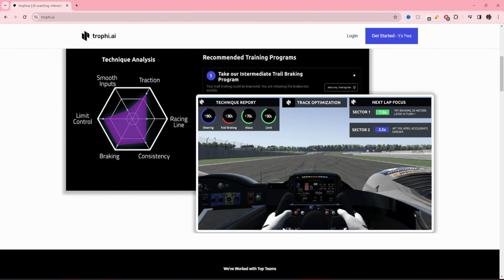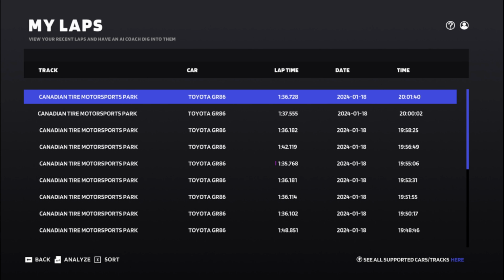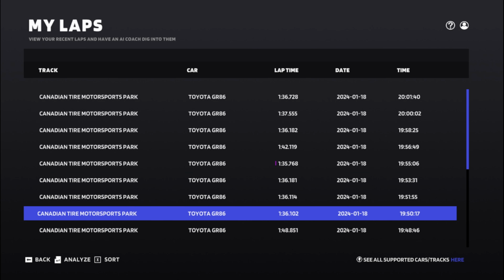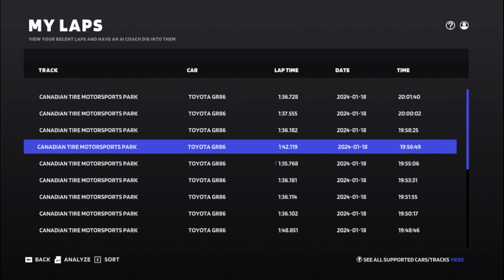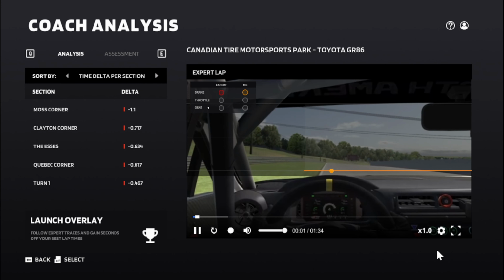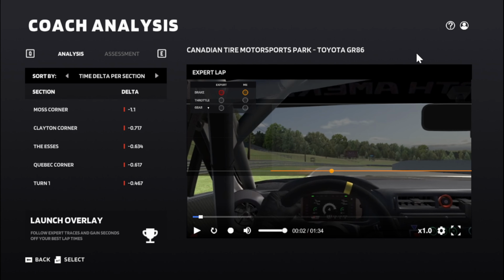Right, let's take a look at the program itself. Right, so here we are. You can see here, here's my 8 laps. I did discount this lap because I crashed, and it would have been stupid. It would have messed up the whole thing. But yeah, there's all my laps, and you can see here is the fastest one. When you click on it, it will load the analysis. It doesn't take too long at all. It will then start playing a video of your lap.